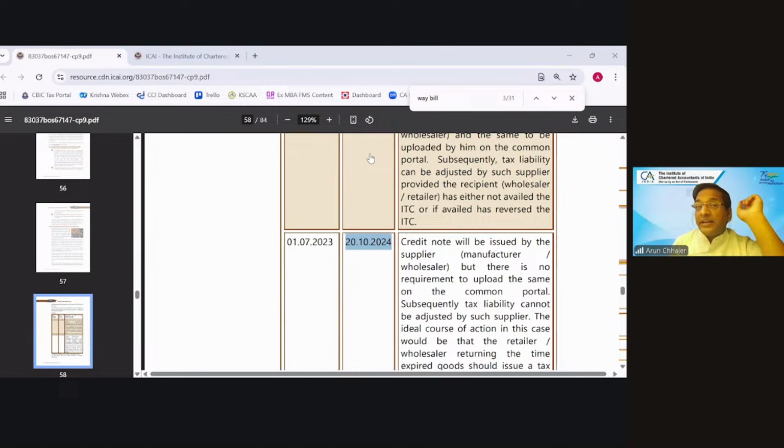See, which part can you update? You can update the law part if a corresponding amendment is made in the law. But if the circular is being issued, that will be applicable as per the provision on that date. You cannot change the language of the circular because it is an official document, a government document. So when this was issued, at that point of time the September date was applicable. So they have written according to that. They cannot change. ICAI also cannot change, and that is the reason they have not made the changes. Okay? I hope it is clear to all.